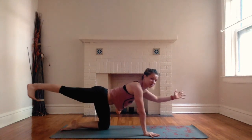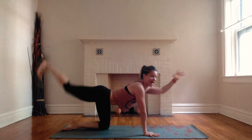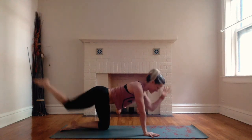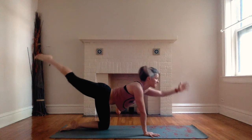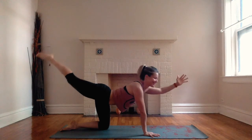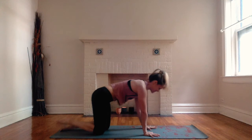Right heel's punching the back wall, stamping the back wall. Left hand is reaching forward. Breathe in, arch up. Exhale, round your spine, knee to elbow. Breathe in, lengthen. Exhale, crunch. Breathe in. Exhale, knee to elbow. One more time, breathe in, lengthen. Exhale, crunch in. Lower your left hand down.